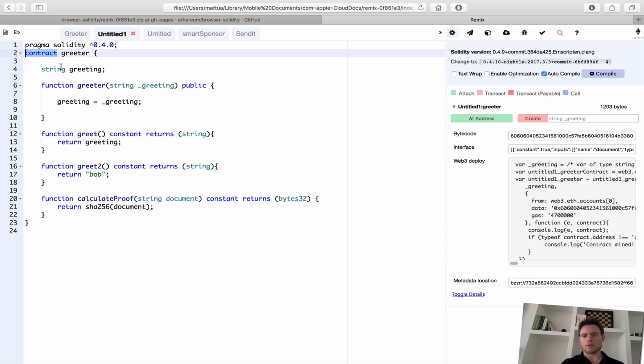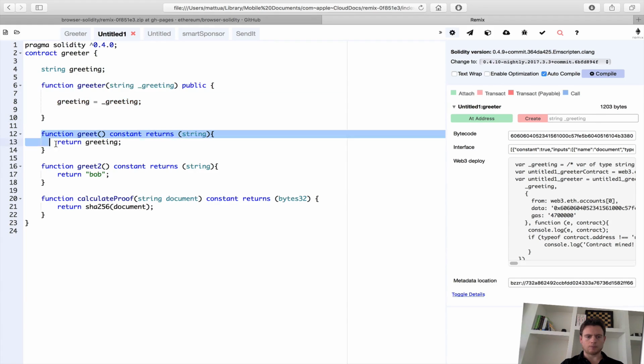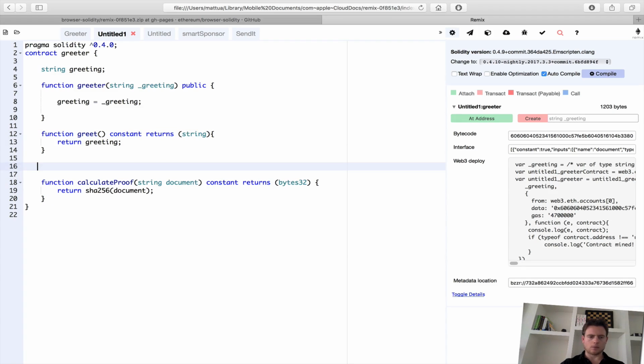This is a bit like a Java class, and each contract of type greeter is going to have a string variable called greeting, and it's going to have functions to get that greeting, right? So we could just call it greet, and let's just get rid of that.